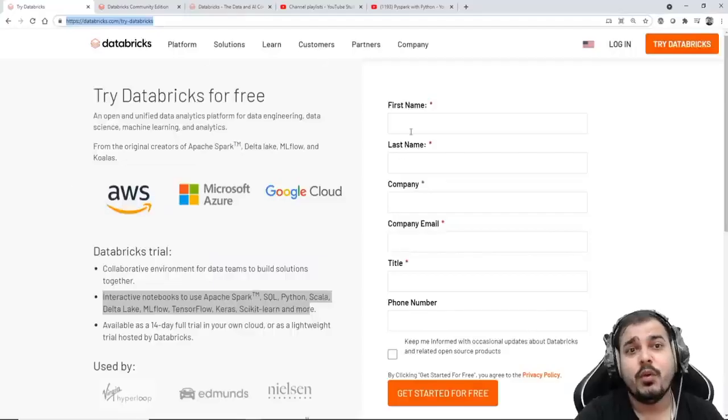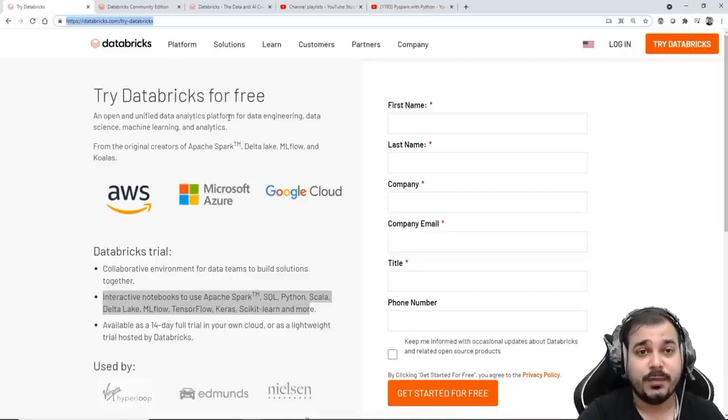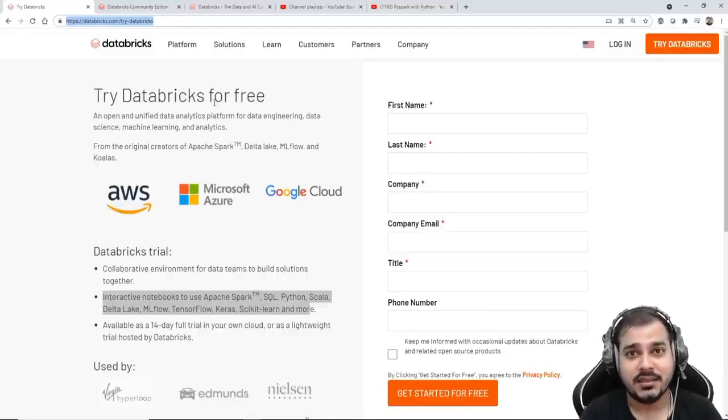To help you know what exactly the Databricks platform is: this is an amazing platform where you can actually use PySpark, or you can work with Apache Spark. And one more amazing thing about this particular platform is that they also provide you cluster instances. So suppose you have a huge data set and you want to distribute the parallel processing, or distribute it across multiple clusters, you can definitely do that with the help of Databricks.